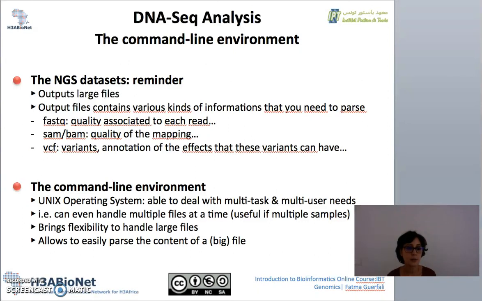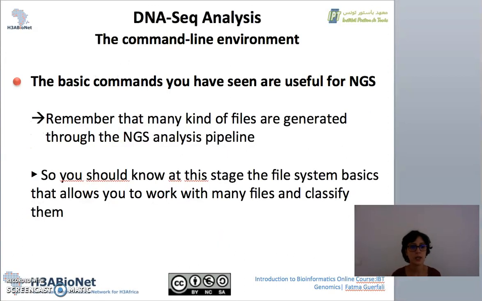So, the command line environment is able to deal with multi-user needs, and this could be very, very useful if you have to handle, for example, multiple files at a time. So it brings a lot of flexibility to handle large files, and it allows you to easily parse the content of a normal file. So obviously, it will also allow you to parse the content of very big files such as those contained in NGS. So, the basic commands you have seen are useful for NGS.